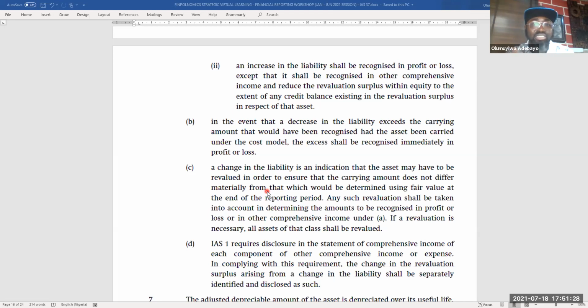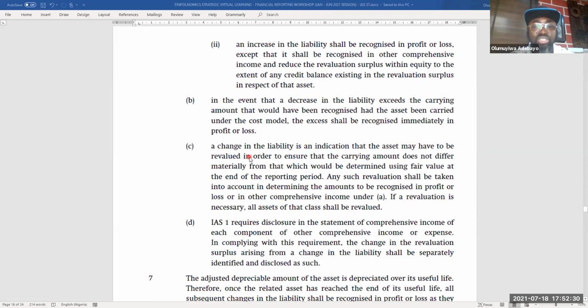Now, what it simply means is that an increase in decommissioning provision is going to bring about naturally an expense. Okay, which means increase in liability brings about a corresponding debit. And we are now saying that that corresponding debit should be recognized in profit or loss. Okay, but it will only be recognized in profit or loss if there's no revaluation surplus already. But if there's revaluation surplus, that 2 million should be used to reduce that surplus up to the point that the surplus is more or less fully zeroized. And if the surplus is fully zeroized and there's still balance in that movement in provision, the excess will now be charged to profit or loss. Otherwise, if there is no revaluation surplus existing at all, the entire amount goes to profit or loss.